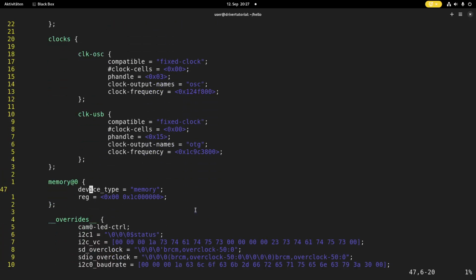This memory is quite interesting too, because this memory describes how much memory is available at the device. And here, the memory is available at physical address 00, and it has a size of this hexadecimal value.